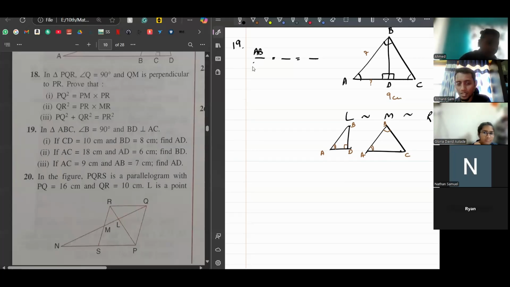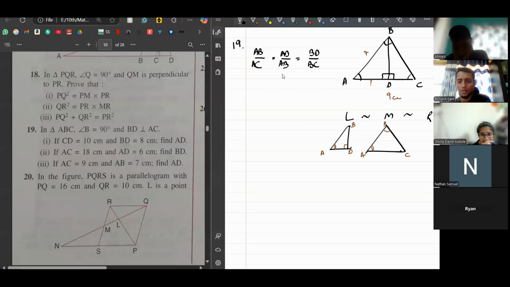Next, let's do the side between the known angle and the 90, AD. So AD is corresponding to which side over here? AB. It's between the same 90 degree and the known angle. And then the last one is the remaining, BD, between the 90 and the unknown. Here between the 90 and the unknown is BC. So now easily we can get these sides. Don't try to figure it out like this, you'll get confused. Draw them separately.